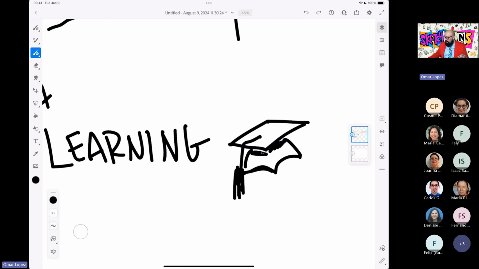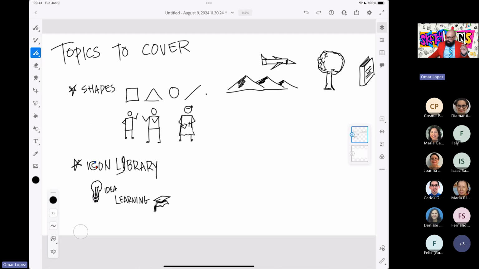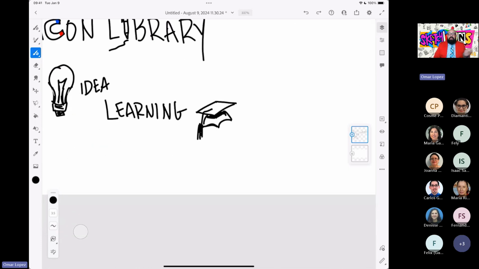If we want to, we can add a little shadow underneath there. So when we talk about learning, that's a graduation cap. Now, this graduation cap can mean learning, but it could also mean school. It could also mean success, right? Because when you graduate, that is part of being successful.